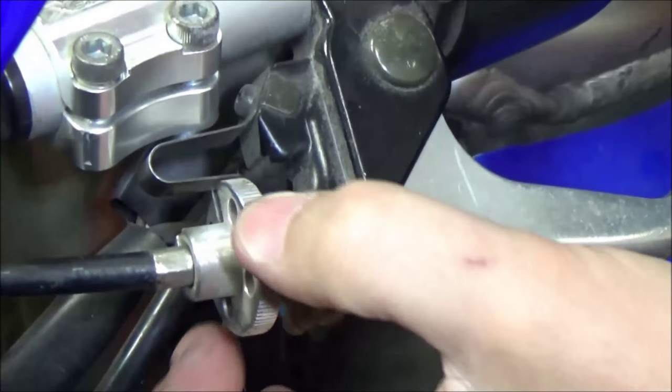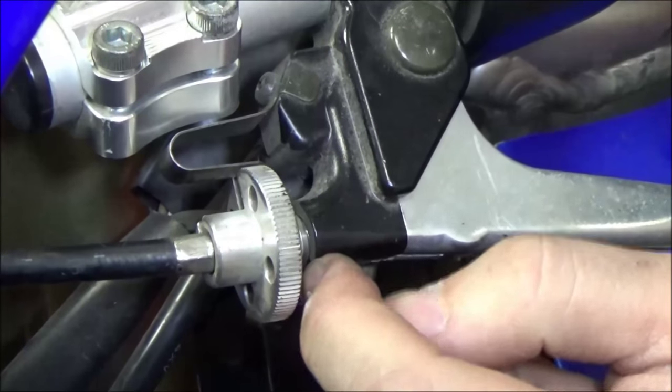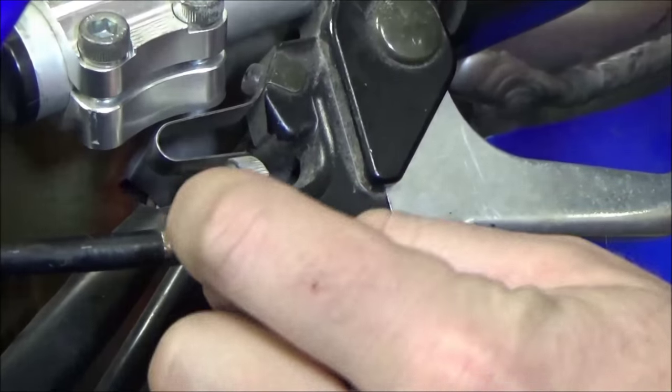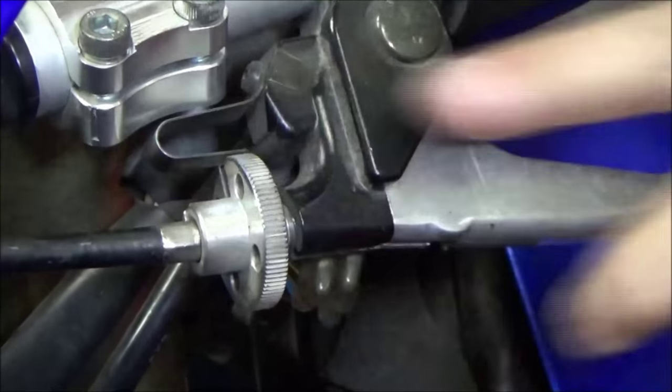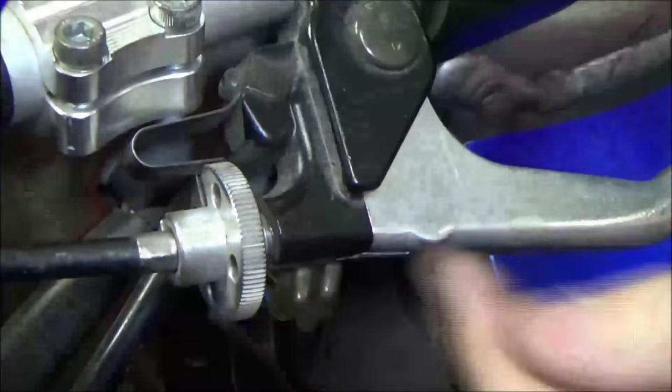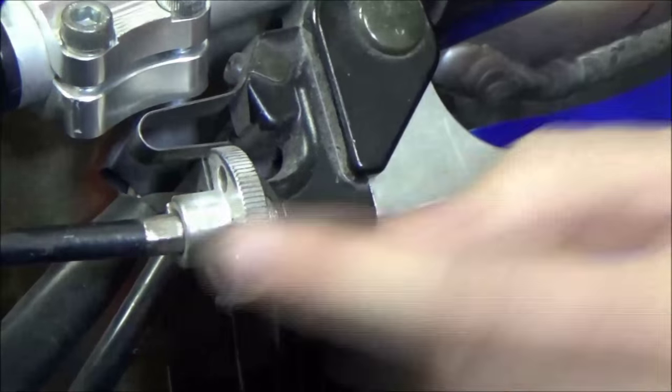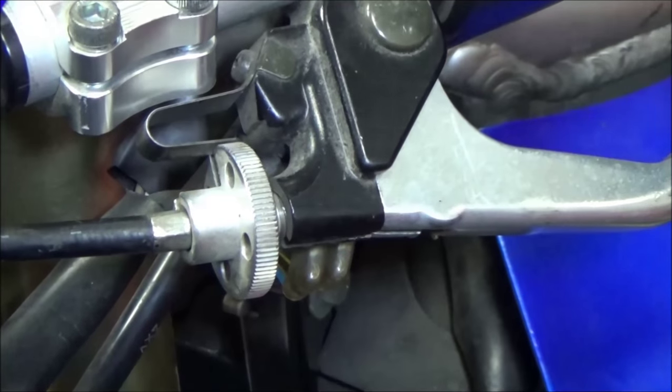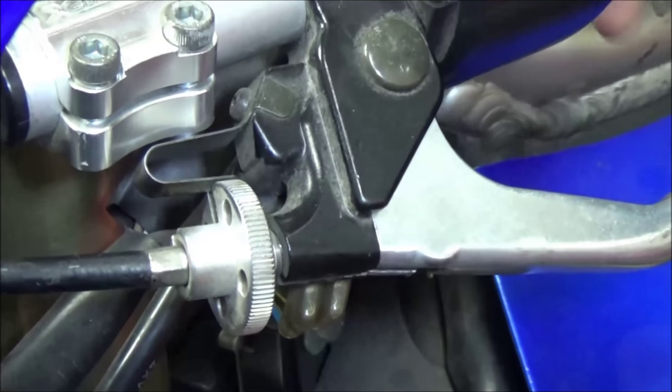Some have two lock nuts where this will spin down and lock against here. But no matter what, do you see where Yamaha has moved that open portion to the back so that the cable is actually going to rub against just the smooth aluminum in there? We're going to make your custom cafe bike do the same thing. Sweet. Braap.